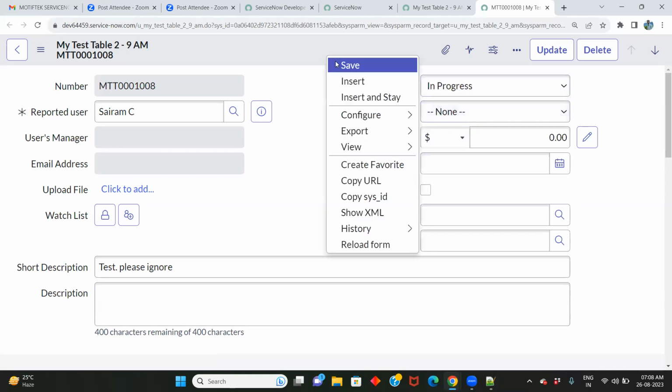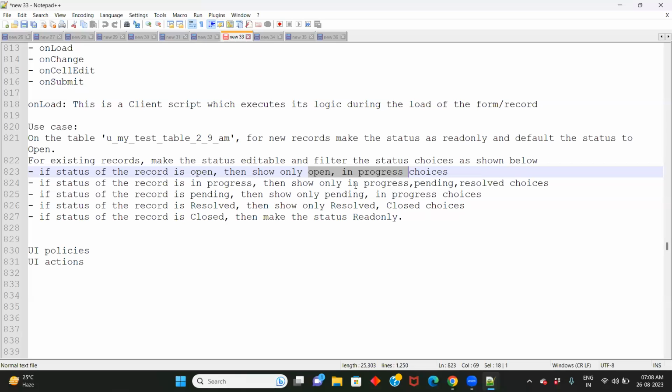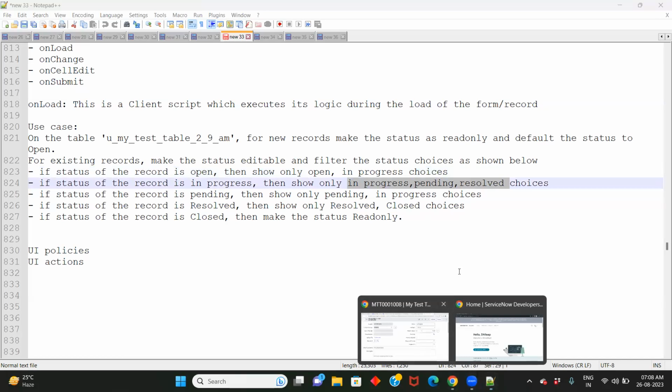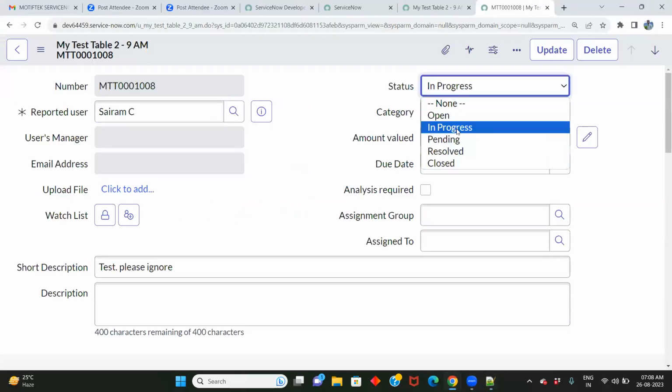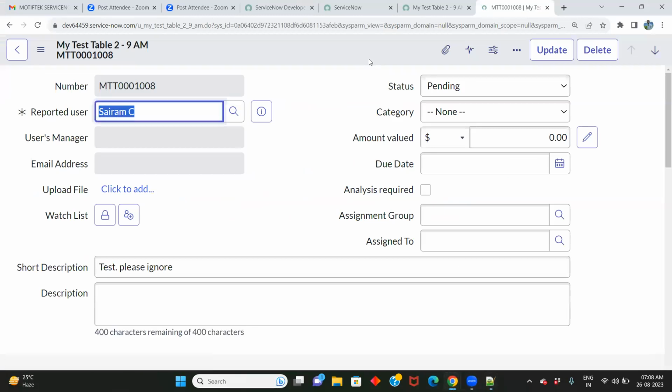For example, if the status is in progress, we should show only in progress, pending, and resolved. Open and close should be removed. If it is pending, then we should show only in progress and pending.